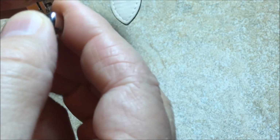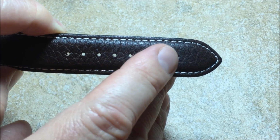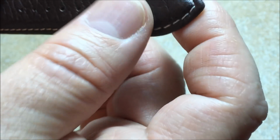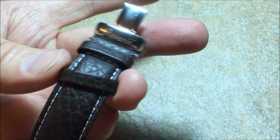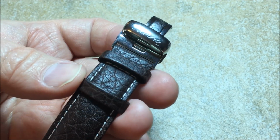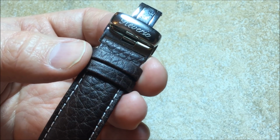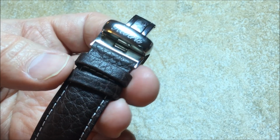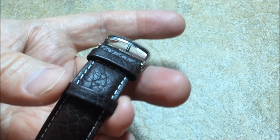Now, as I alluded to earlier, the one thing that I do want to point out: I was wearing this in the third hole, and there's only 2 sizing holes left, and the tail of the strap was just barely under the first keeper, and the floating keeper was just wobbling all over the place. So anybody that has much over an 8-inch wrist may want to consider an alternate strap choice, whether it's a custom strap or something else that you just might pick up. At a minimum, you're probably going to want to remove this floating keeper so it doesn't dangle around.